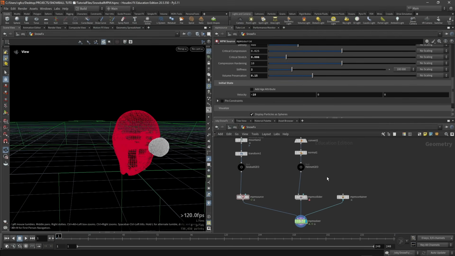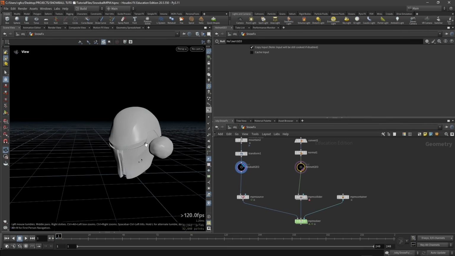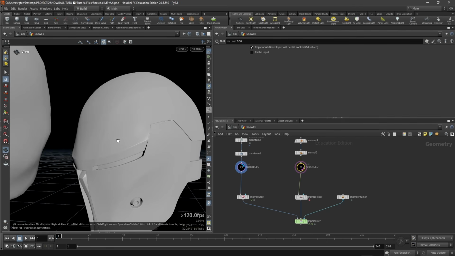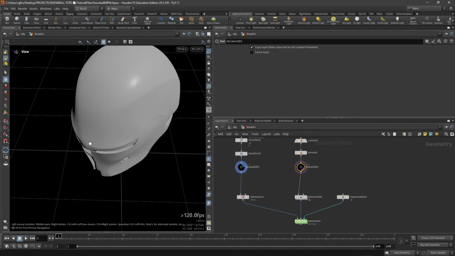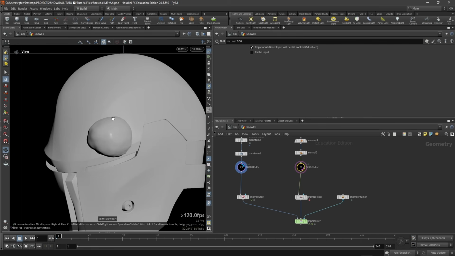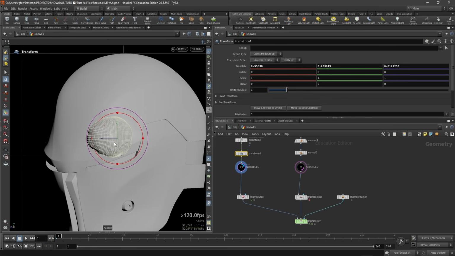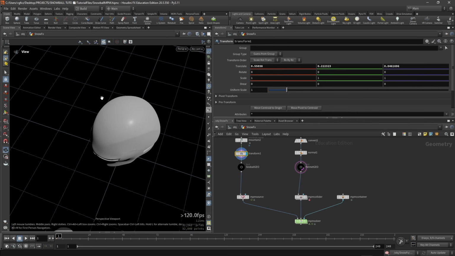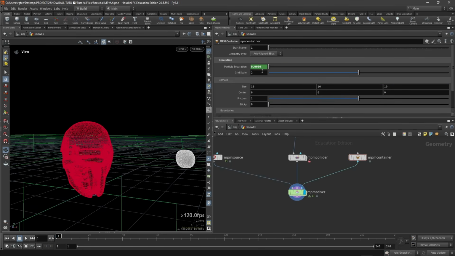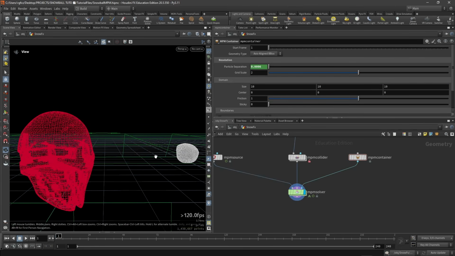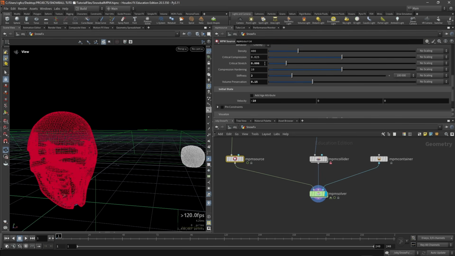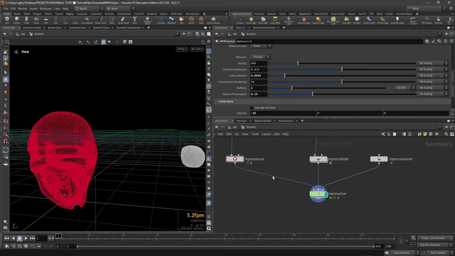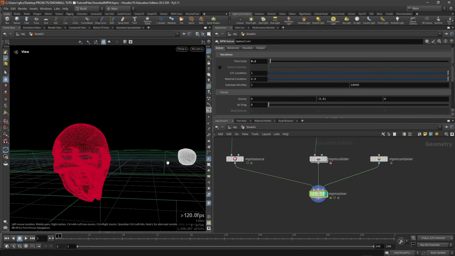I can see that maybe here our snowball is hitting this part and is not letting it go through. So let's move it a bit more. Maybe we want this to move here so we can hit this part of the helmet and then the snow can go through it. Maybe duplicate this by 2 so we have 0003, and maybe we can decrease this critical stretch so we have a bit more breakup. I think we can try a new playblast like this.